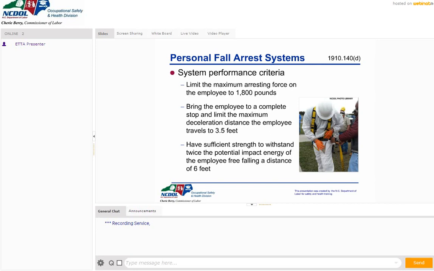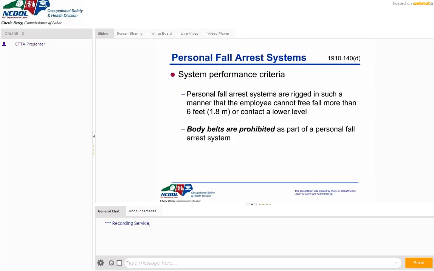Now, when I say arresting force, that means the amount of force that's exerted on that body when it comes to a stop. So, again, this is why we're not using just some old piece of rope and we fall, like, we're on a 200-foot building and we fall 40 feet. That's a tremendous amount of time for us to build up a lot of energy and then come to a sudden stop. If we only went 3.5 feet, that'd be a lot less of a shock to our body. If we were using a retractable and we only went a couple of inches, that'd be a whole lot less. We could probably just stand right back up and start working again. And retractables, I cannot emphasize enough, that is such a great way to go.